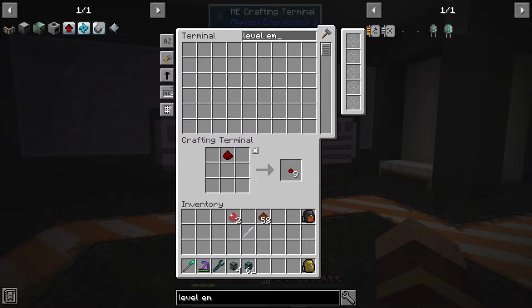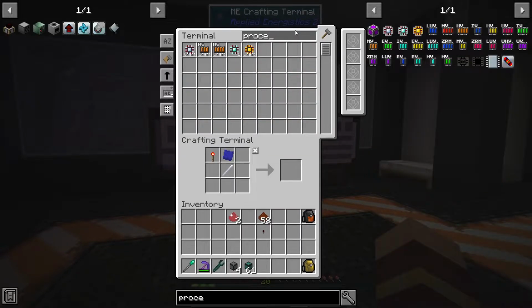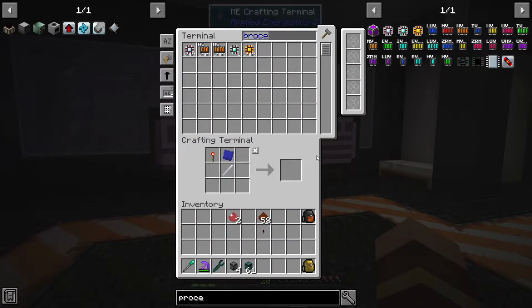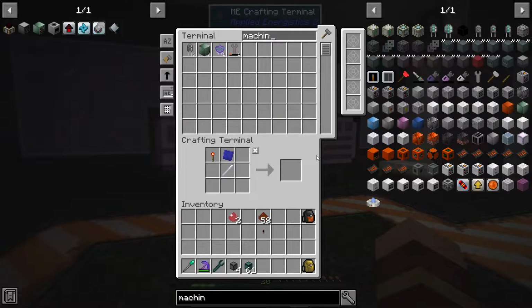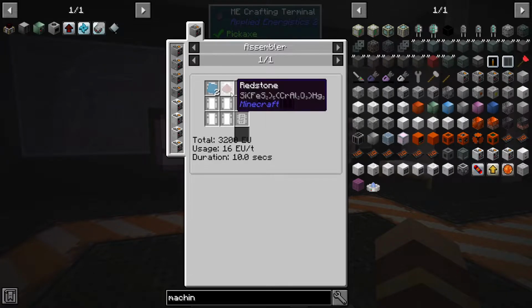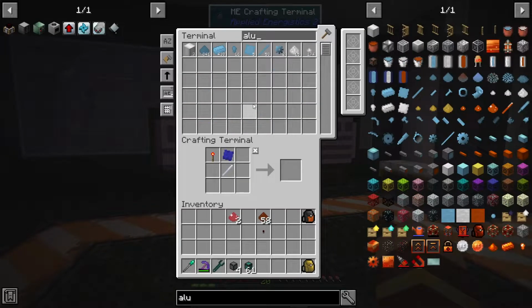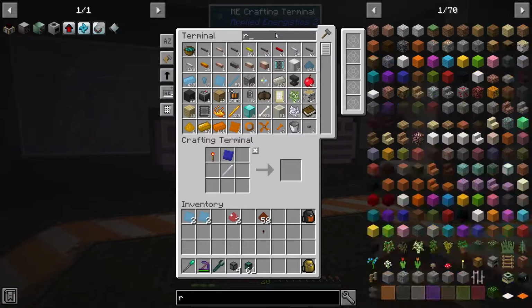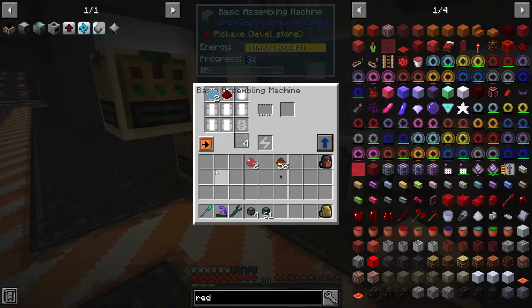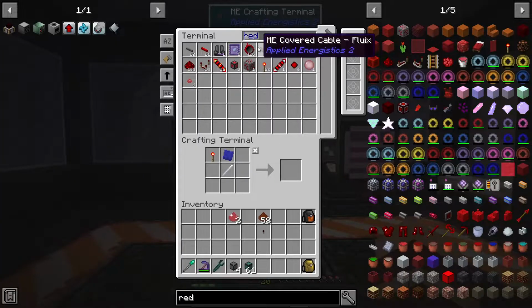Okay, level emitter again. The fluid one. Oh, okay. I need another processor. Which one was it? This guy. The other thing I need to look at is the, what are they called? Machine covers? Yeah, machine controller. So it's redstone plus plates. So I need at least 2 of them. So actually 4 of them. And redstone. And this is to make the covers that actually control the machine and turn them on and off.